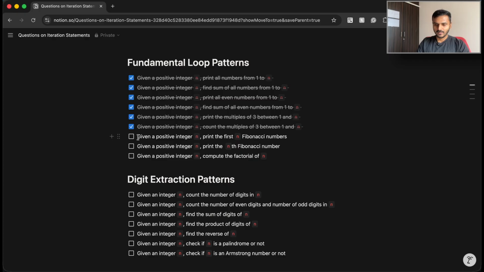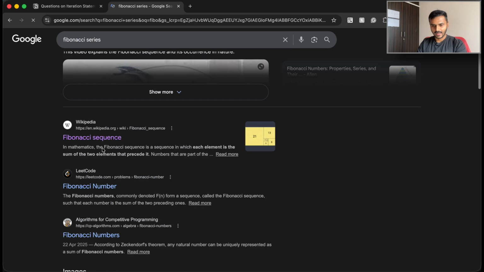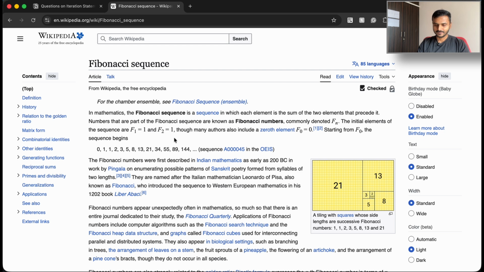Now let's move on to the next question, which is to print the first n Fibonacci numbers. Now, to attempt this question, we will first of all have to know what Fibonacci numbers are. So let me quickly Google search and let's go to Wikipedia. And let's read the first paragraph, which will tell both of us, that is you and me, what Fibonacci numbers are.